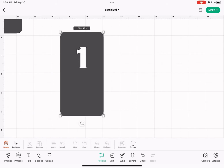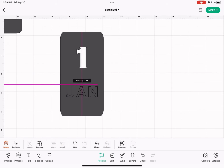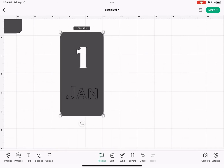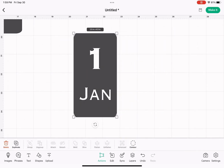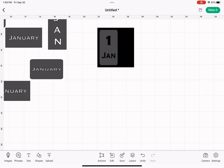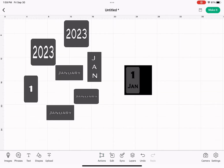And I'm gonna move it so I can see what I'm doing here. And I think that looks okay. So select it, slice, tap your shape, move it, get rid of what's left over. And so this is just another idea that you can do as well. So lots of little things you can do.